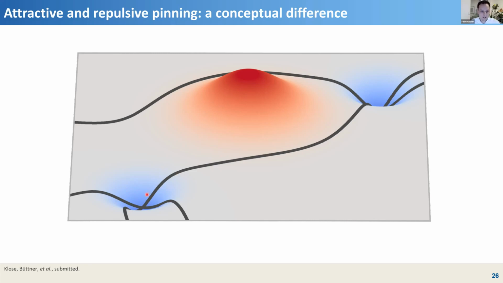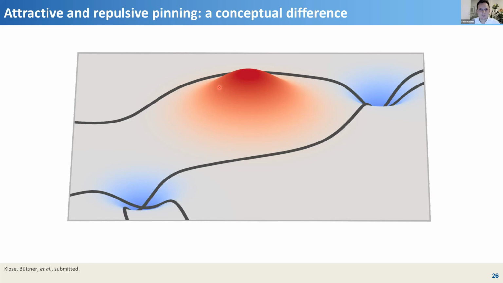And the domain wall, naturally, wants to go to the minimum of these depressions, and it really doesn't matter how it actually leaves the depression, because the energy is really determined by this lowest point here. So the domain wall is really pinned to the lowest point of the minimum. That's why this point is pinned.